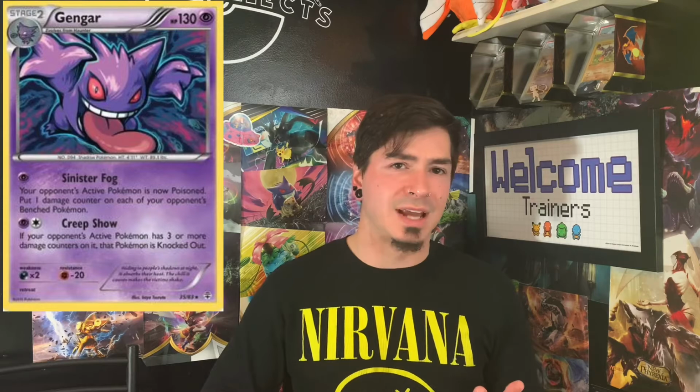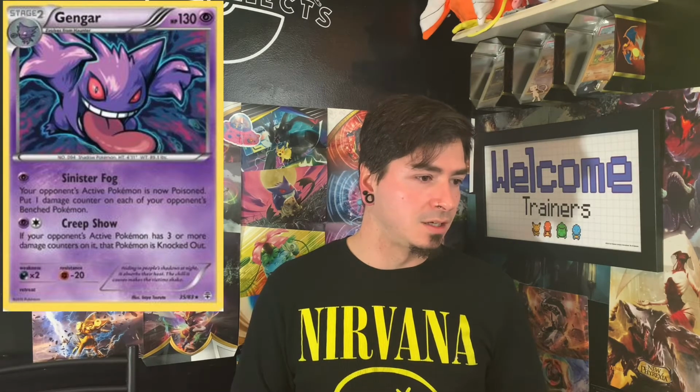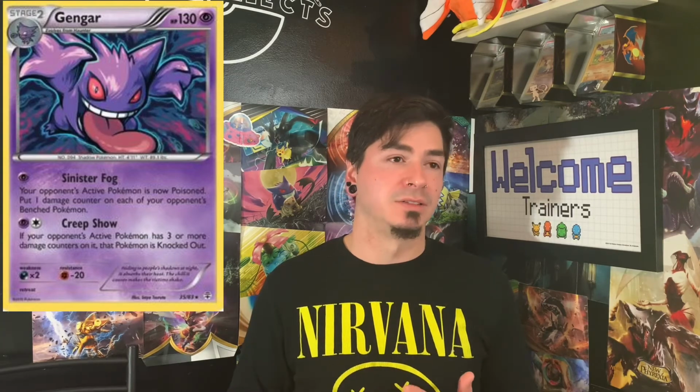There are others. There was Ninetales EX, Golem EX, Meowstic EX. There just wasn't enough information on them. Like, there's enough information. They were all 5 or lower value-wise. 10s, Ninetales had quite a few 10s. I think a 10 ran like $70 or something like that. So I was like, I'm not even going to include that.